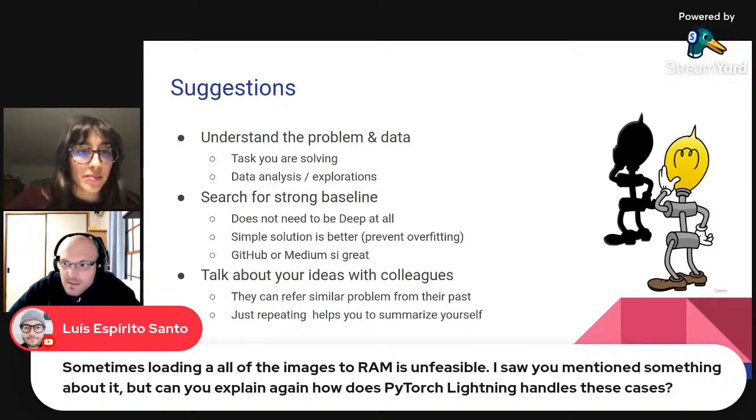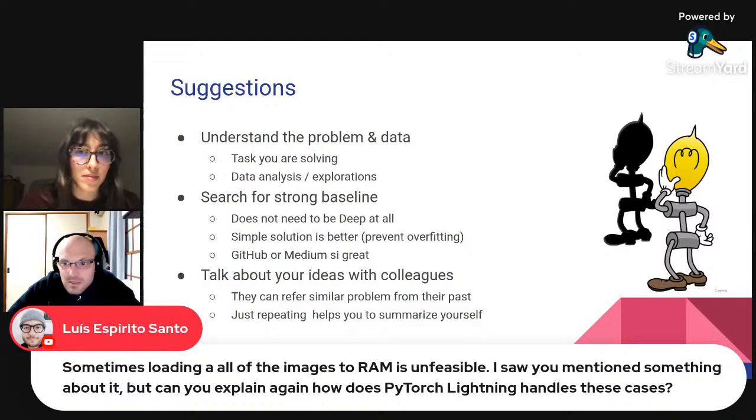Yeah, well, I think there are two things. One is that in most cases, there is really no need to load all the images into memory, I mean the whole dataset. To clarify, you most likely will never be loading the whole dataset into memory. It would be faster, but it's not necessary.